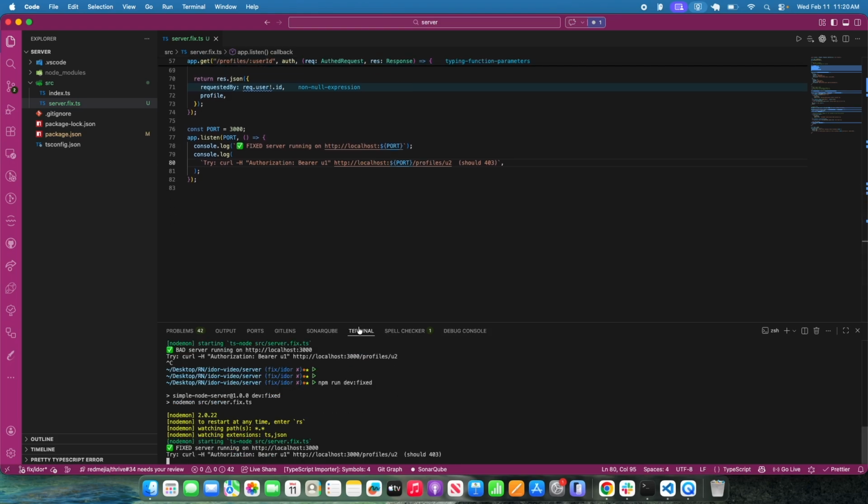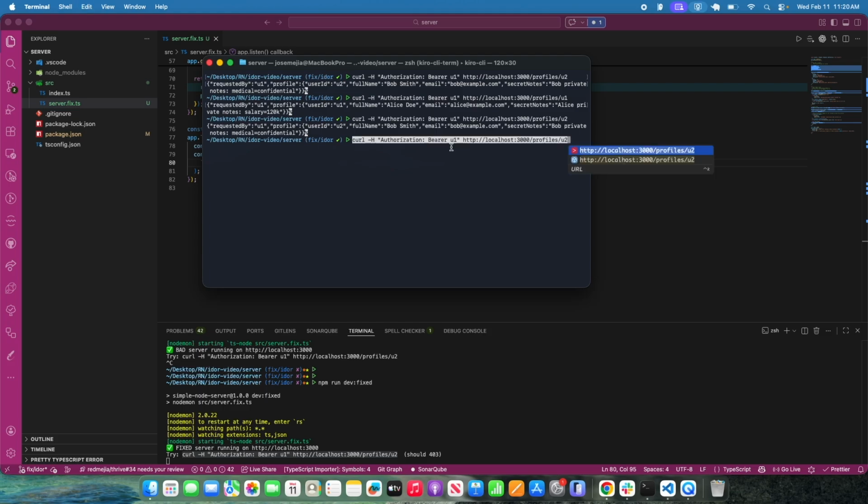So now I did run it, and you can run this, right? As you can see over here, you're requesting. It should give you 403 or whatever. Let me see. As you can see, forbidden, cannot access other profile, right? And we are sending this over here.